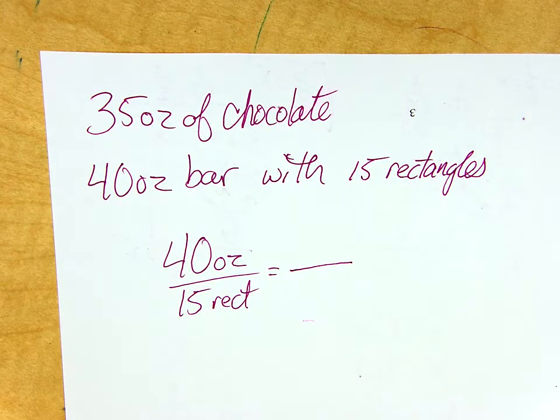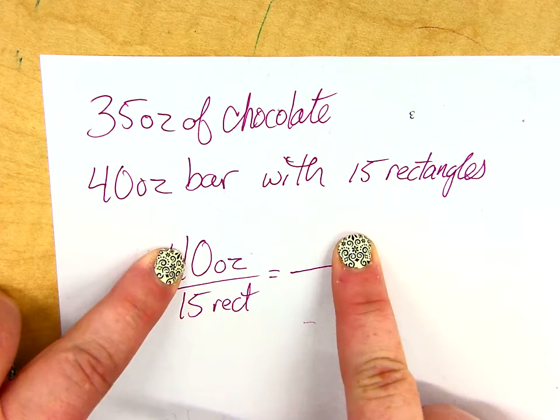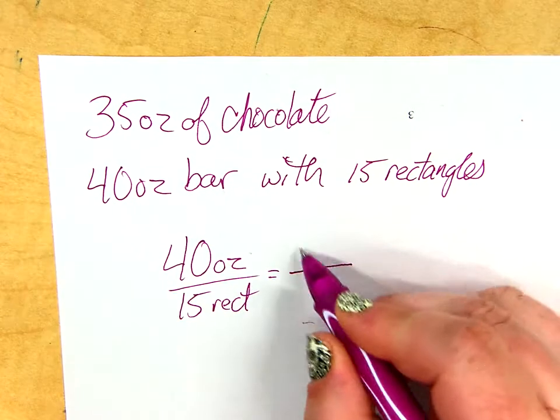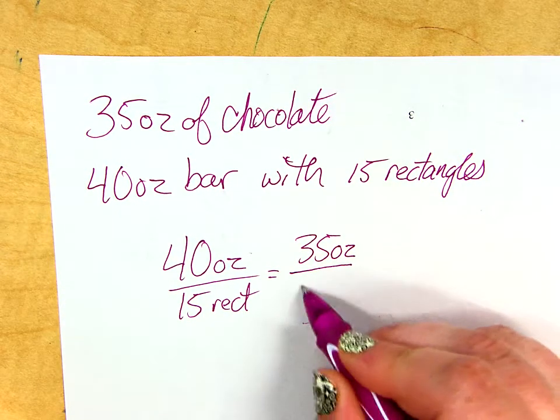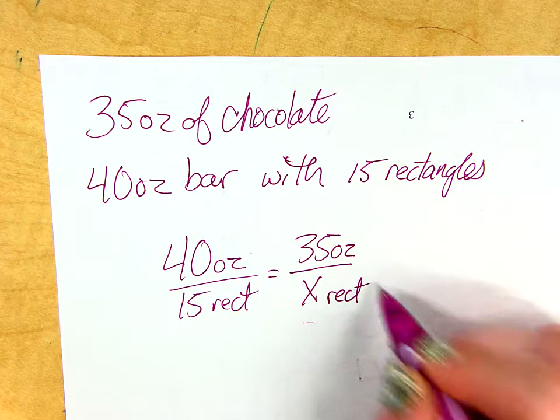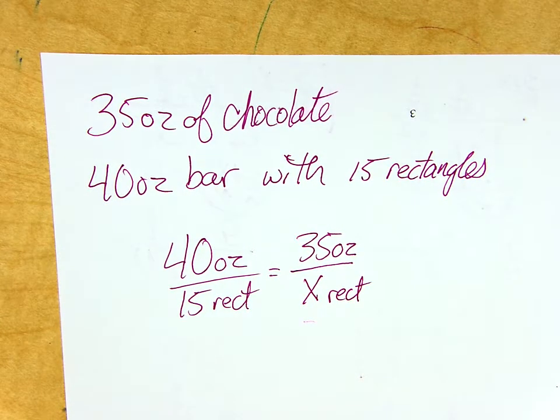she knows she wants 35 ounces. So where should I put 35 on the other side, Haley? I want to match it to what's on the other side. So Pablo, I want it on top, because I put ounces on top here, so I want ounces on top here. So she wants 35 ounces. So her question to me is, how many rectangles? See how the units match up? Wherever it was on the first side, you just match it up on the second side.